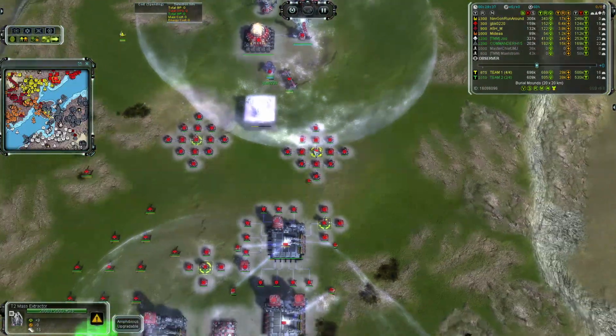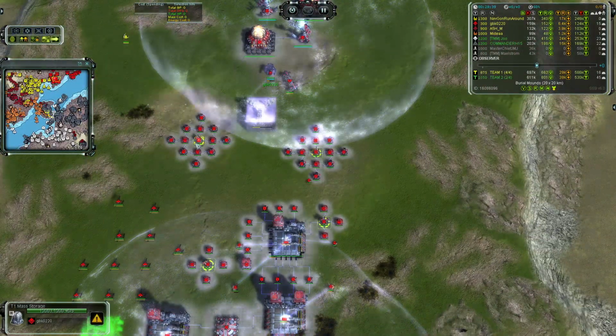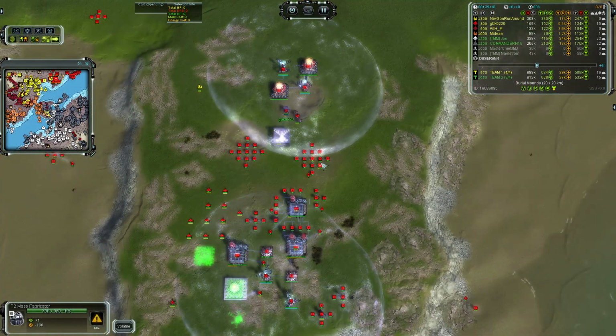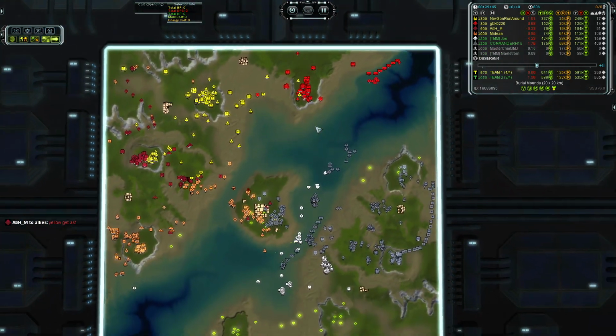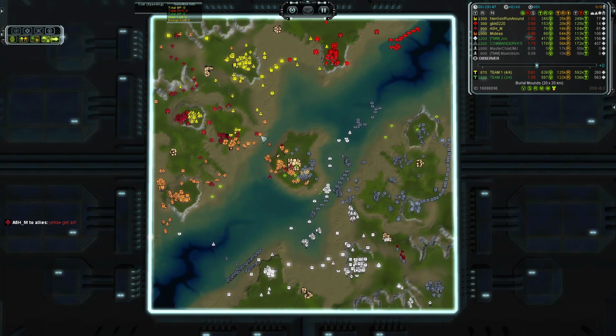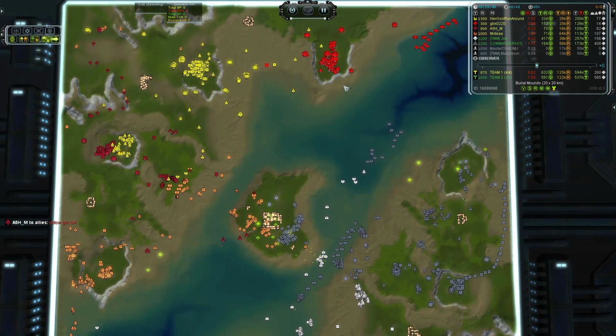A very inefficient setup over here. Double capping T2 mexes. Not worth it. You want to do that once you have these at T3 instead. I mean, it's not a huge issue. I mean, it's still more mass, but it'd be better to just have more T3 mexes than having spent all of that mass on mass fabricators instead.